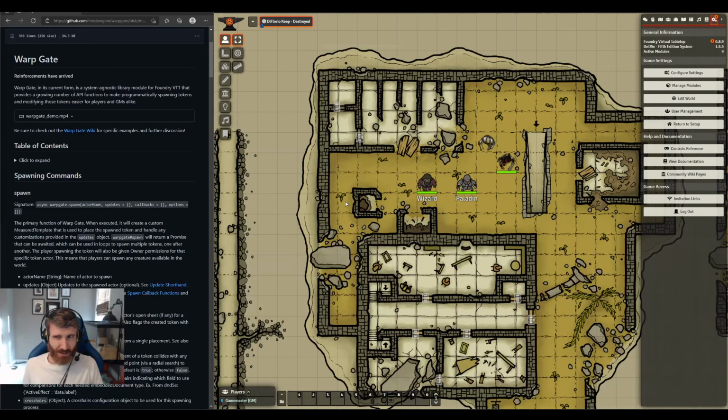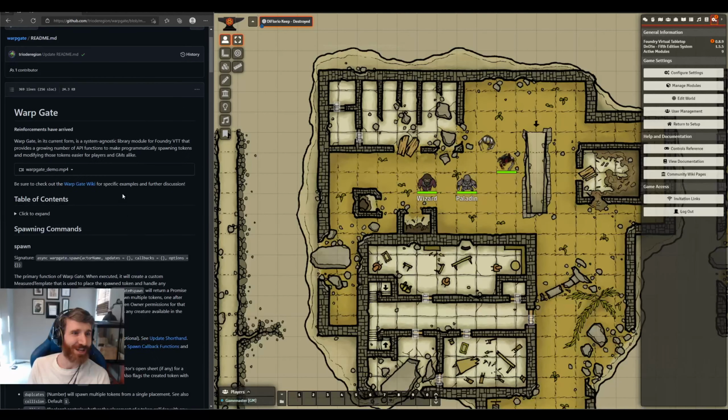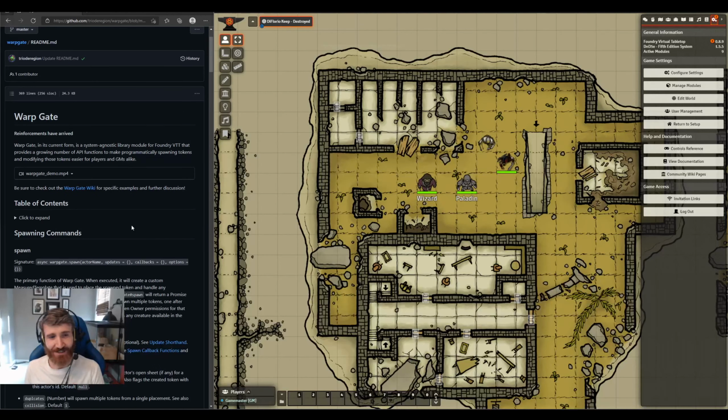The first thing you'll notice is that it probably looks a bit wild, a bit complex, and then you say, okay, well, let me go look at the README, and you get this, and you say, okay, let me just back up a little bit. Totally a reasonable reaction, but I want to try and chip away at that initial learning hump, because if you can get over it and make just a couple of Warpgate scripts that do even very basic things, it will start making a lot more sense.